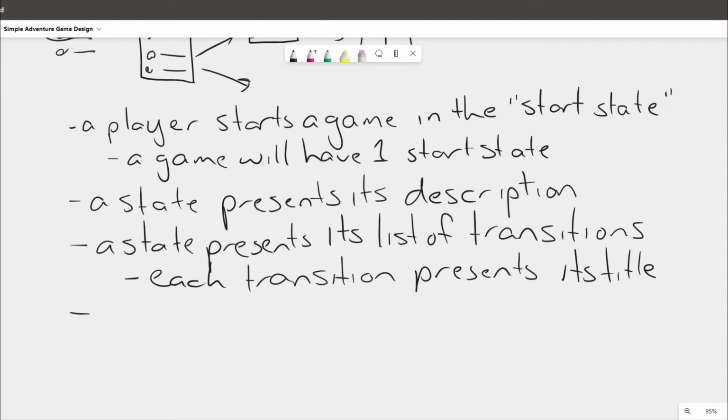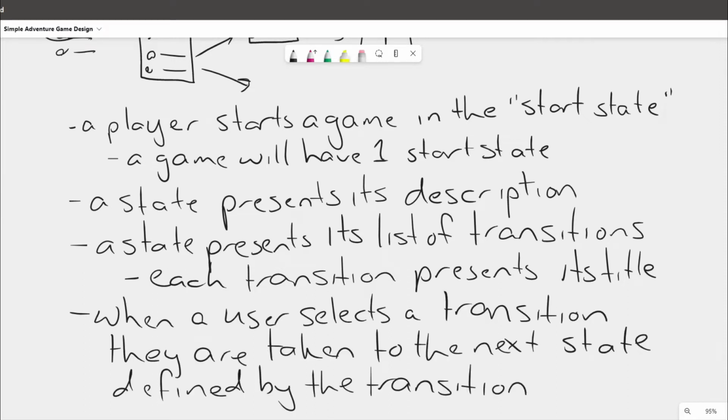defined by the transition. Something we saw in the game was that for some of the transitions you would select an option and it would always take you to the same next state. And that was probably the vast majority of the transitions. It was fairly straightforward. Some of the transitions, however, such as very early on in the game, there was the stay at home option.